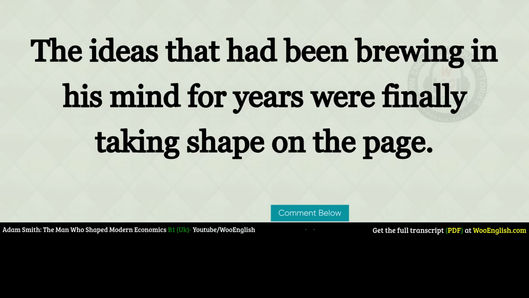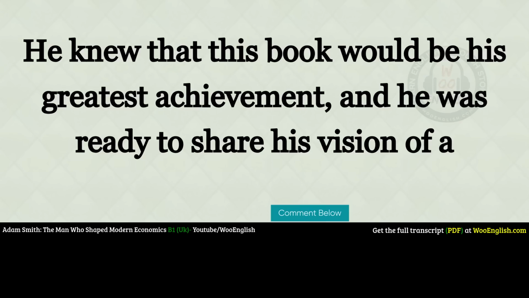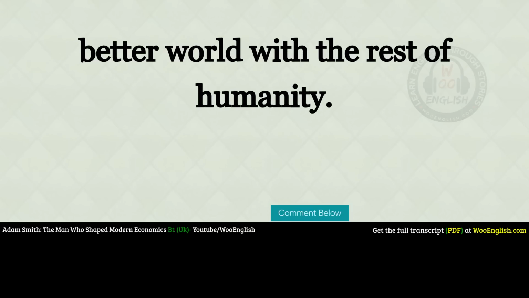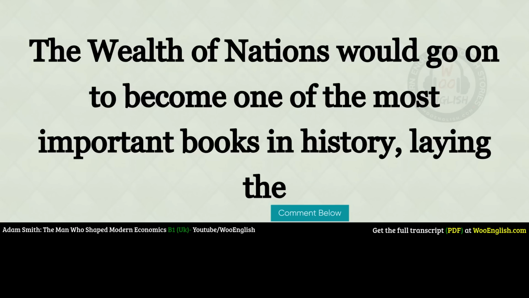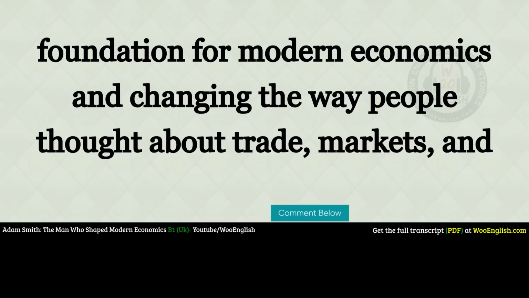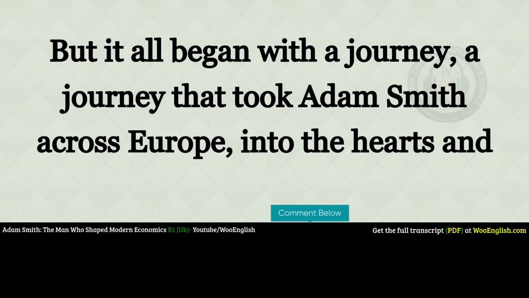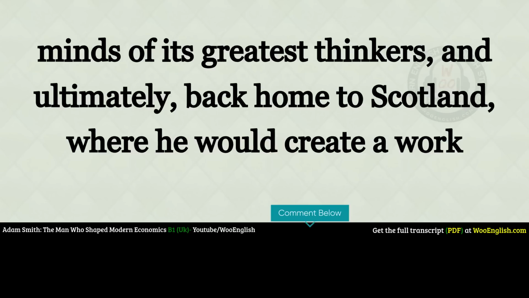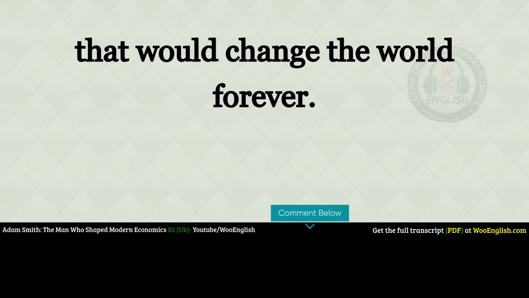The ideas that had been brewing in his mind for years were finally taking shape on the page. He knew that this book would be his greatest achievement, and he was ready to share his vision of a better world with the rest of humanity. The Wealth of Nations would go on to become one of the most important books in history, laying the foundation for modern economics and changing the way people thought about trade, markets, and society. But it all began with a journey that took Adam Smith across Europe, into the hearts and minds of its greatest thinkers, and ultimately back home to Scotland, where he would create a work that would change the world forever.